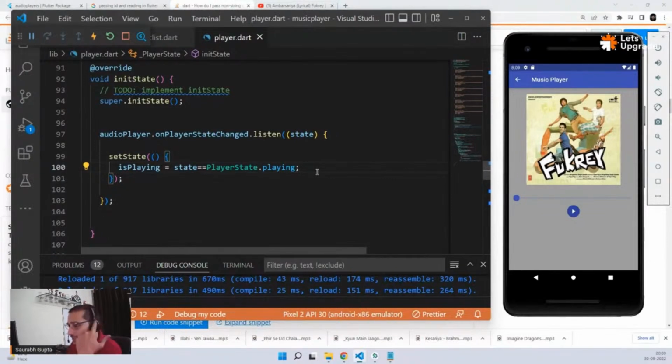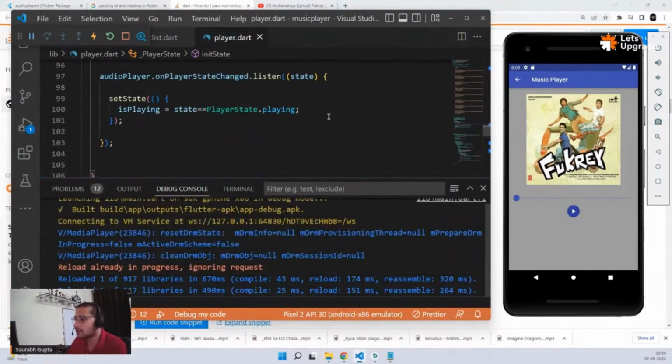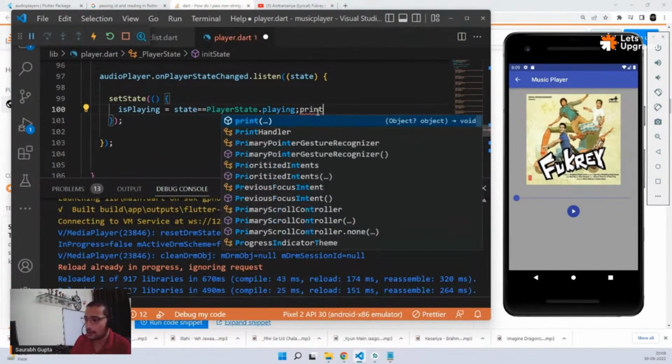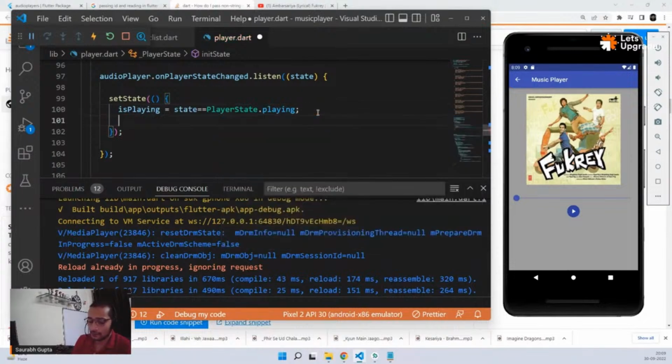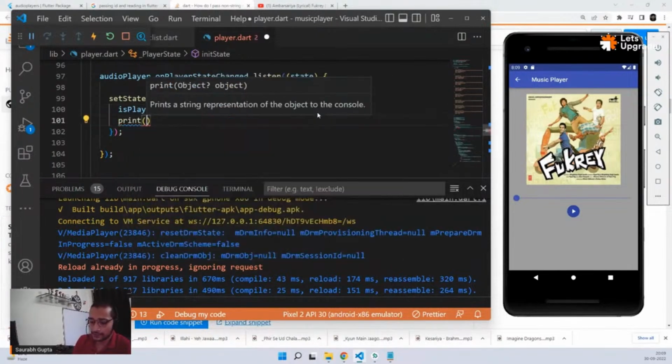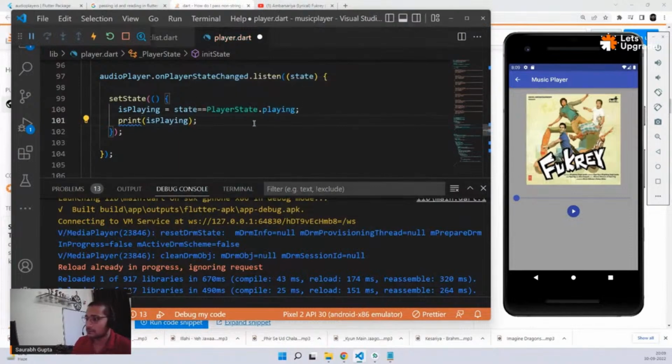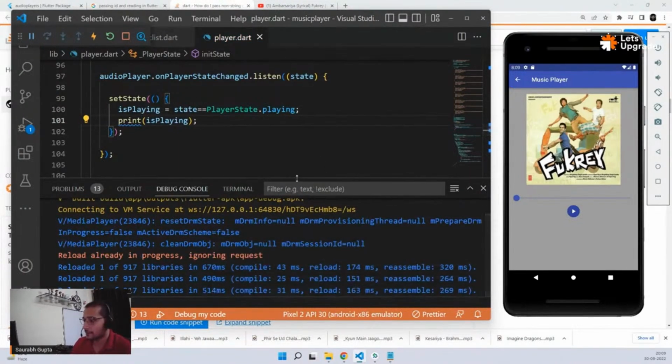No, it's playing and pausing. That means it's going false and true. It's playing and pausing. Let's see that.